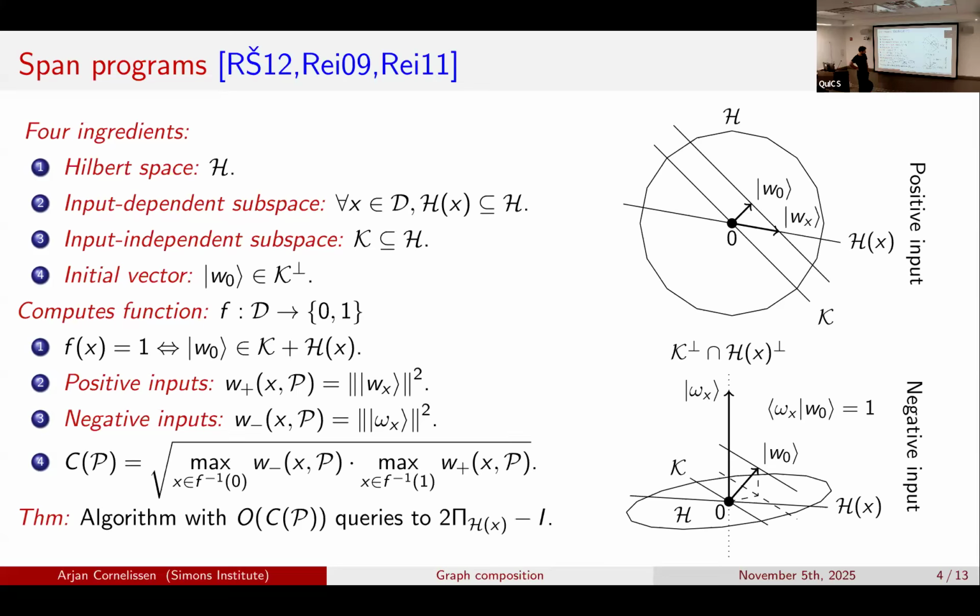Right, and then one more thing that I wanted to say is that if you look at all this, it looks like a very fancy way to come up with a quantum algorithm, but how useful is it? Well, what we can show is that for any function like this, you can always come up with a span program that achieves the optimal algorithm up to constants. So if you don't care about multiplicative constant overhead, then you can always find the optimal algorithm. Any questions?